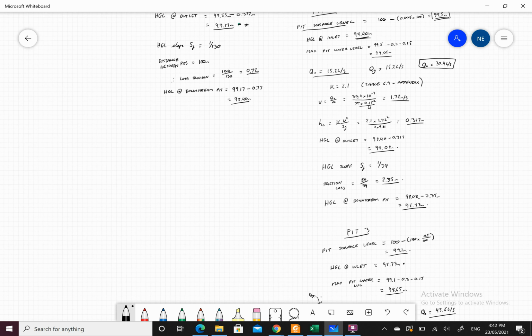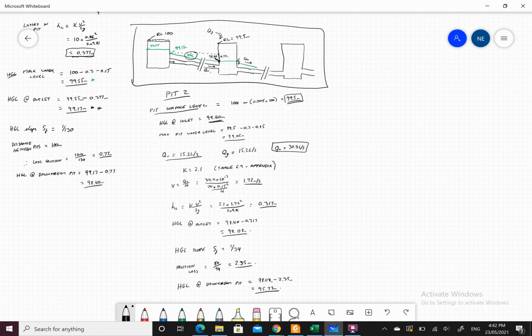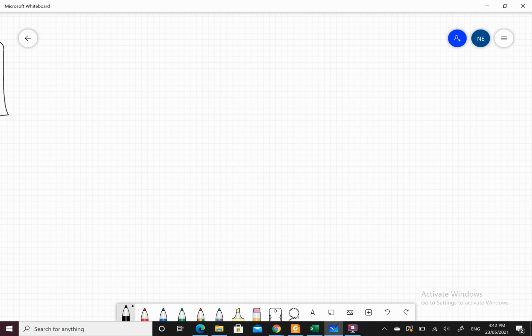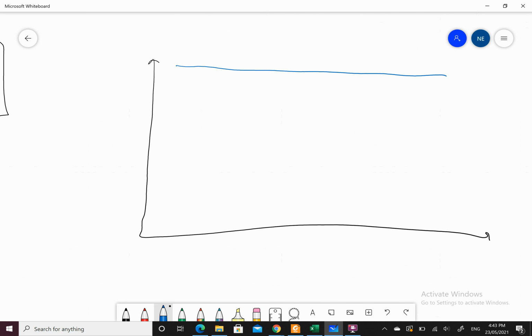But I guess all of this information that we've looked at, for all of our pits, the bottom line comes down to really trying to draw this diagram here. So let's go ahead and draw the diagram. I have something like this. Yours will be with a ruler and nice and straight. I'll have my pit starting somewhere here. Let's try some different colors. Let's take this one here, the blue.